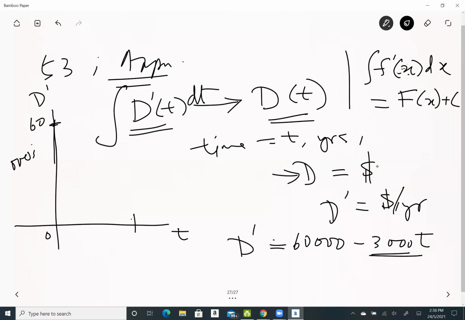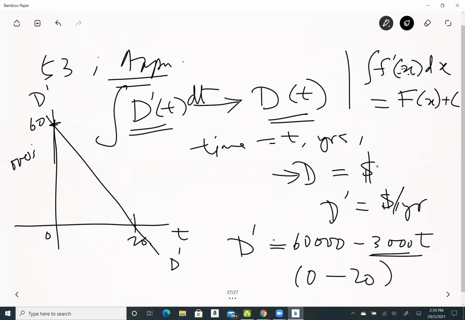Okay, what is the value here? 20. All right, the line is a straight line. We go like that. So that is D prime. If you look at the graph at A, actually we want to find the graph. You have to sketch the graph, which we already did, from 0 to 20. All right, the t-intercept is 20. The depreciation rate will be 0 at 20 years. After that, the depreciation rate will be negative. So we don't deal with that.